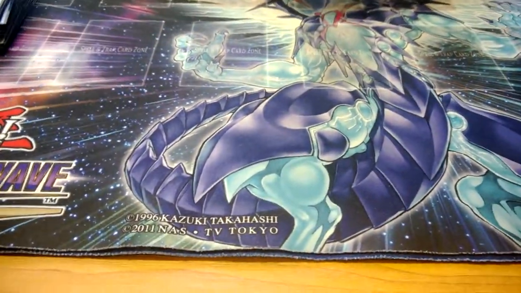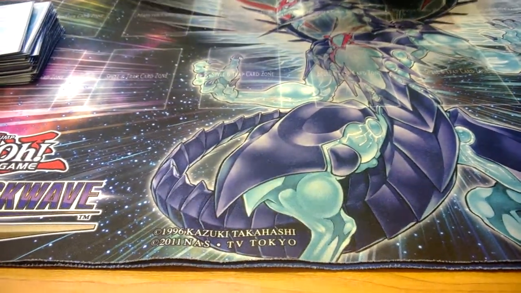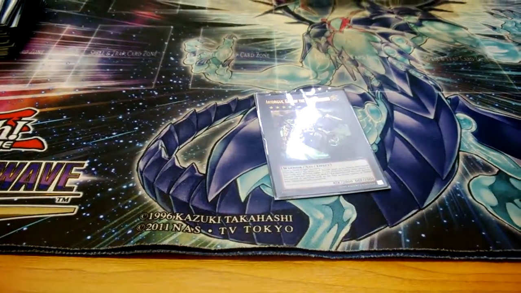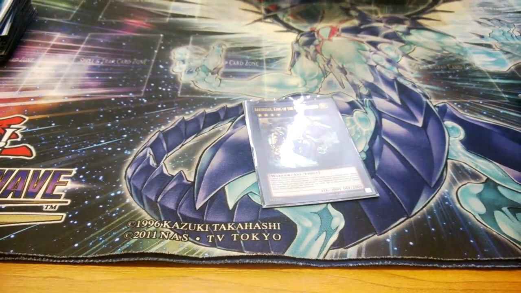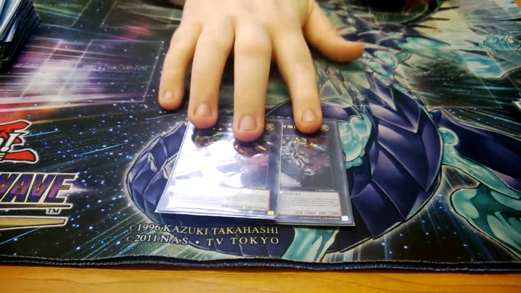Go. Next, for the extra deck, we have Artorias, King of the Noble Knights. Him and his friend have the... Oh yeah, 2 of them. I want 2 of them. Oh, him and his friend.